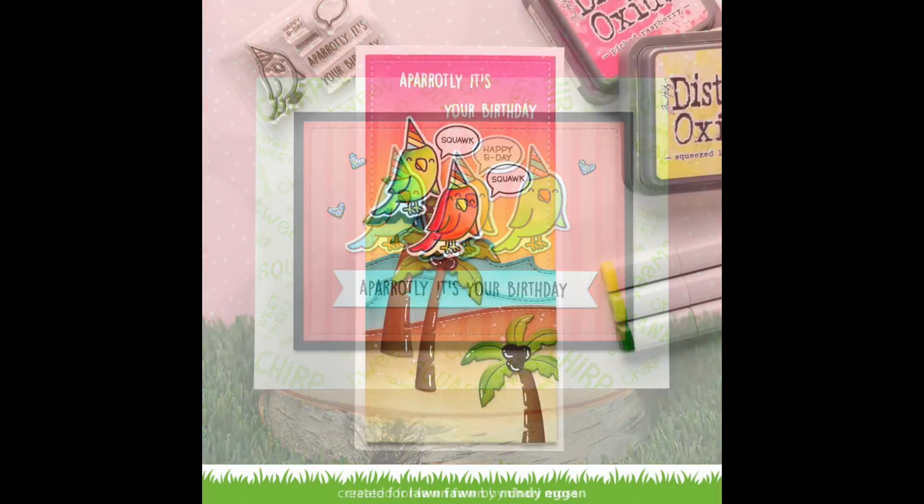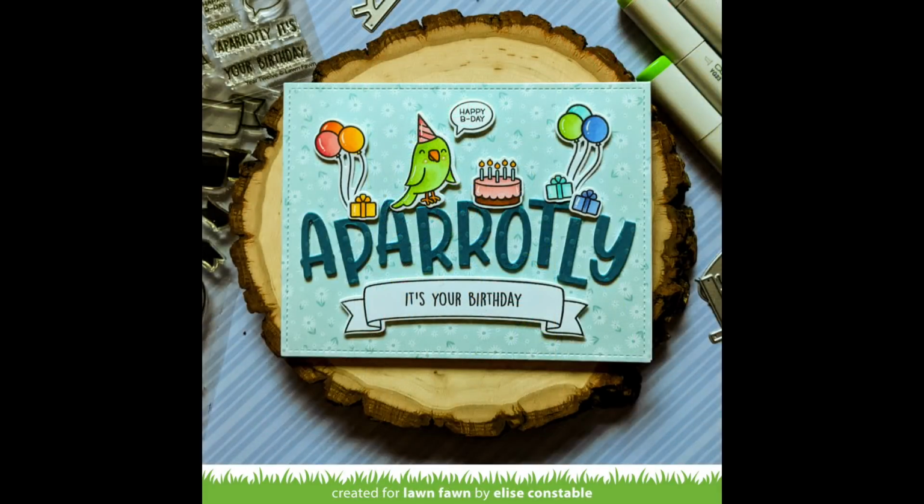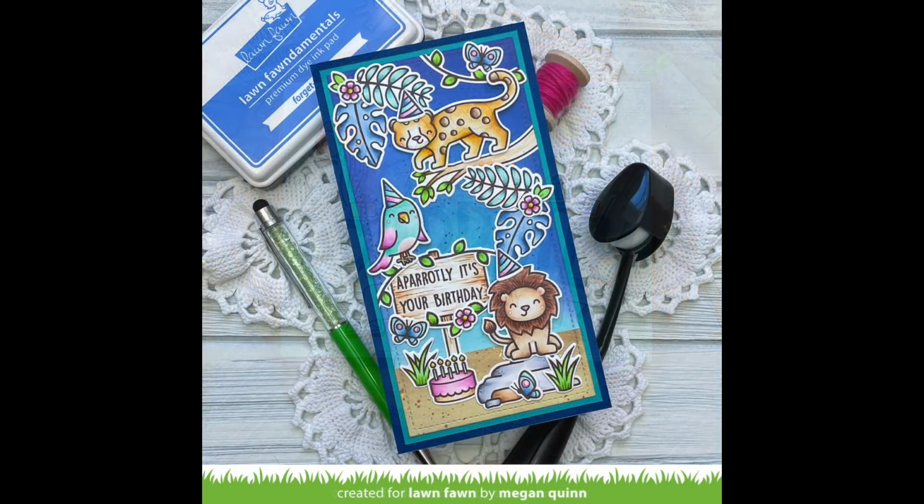And next up, we have some gorgeous cards by the design team. And first up, this card by Mindy is so sweet. I love how she brought in those awesome die-cut palm trees. This card by Elise is so cute. I love how she created a custom sentiment using Henry's ABCs. Next up, Megan combined year 12 with our Two Can Do It and Wild For You sets, and I love this mini slimline card so much.